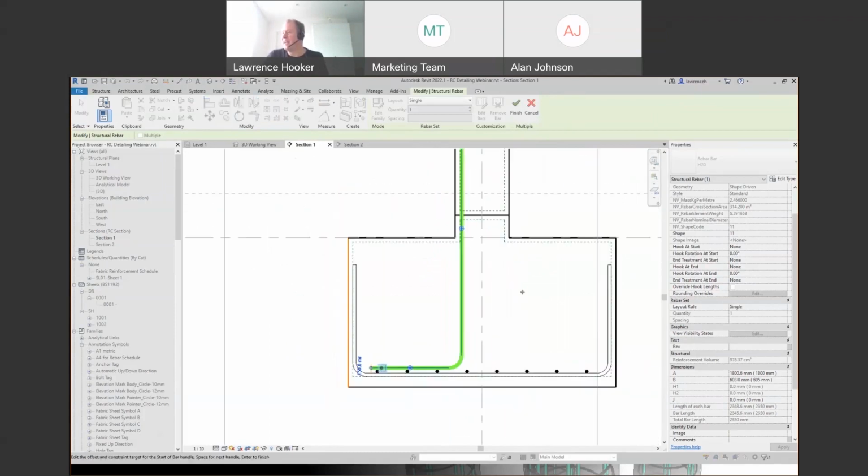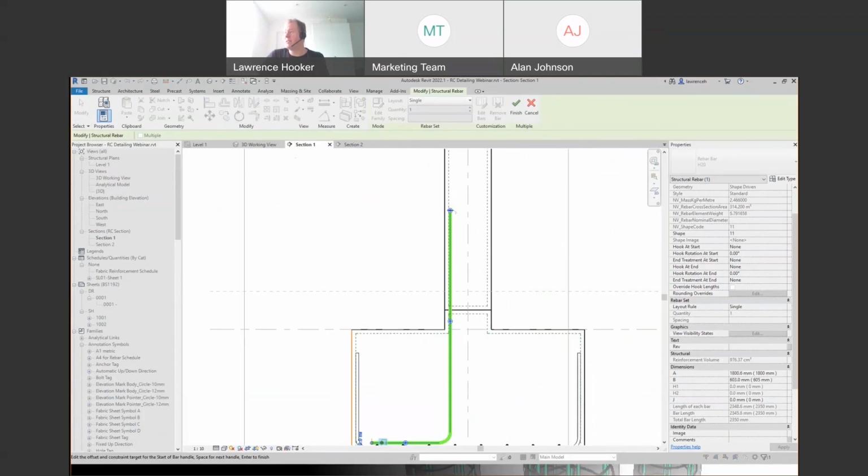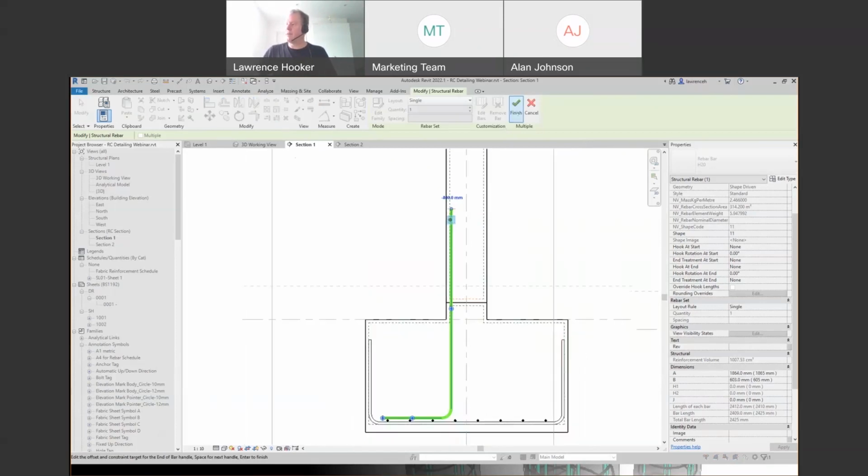There we are. And more importantly, I want to actually be able to set the lap on here. So you can see here, it's going from the cover in here. So we'll now set that lap up. So currently we've got a 20 diameter bar. So if we wanted to do a calculation in here, we can say equals, and then we can just say 20 times 40, like so. And that will give me the value in there. And of course, that's 800, but I want that to be a negative in there. Okay, and there's my lap set. So I now know I've got the correct dimension within that rebar.